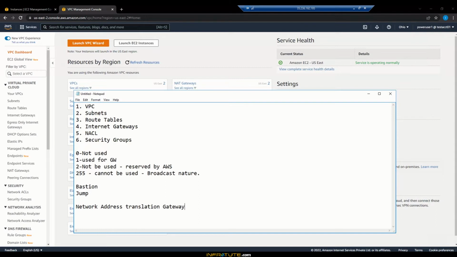Let's say I have a situation where I want to install a package on the secure server, or test some connectivity, or fetch and download a package. If there is a communication to the outside world that's required from the secondary instance, the secure instance, how am I going to achieve that? For that purpose, we have the Network Address Translation Gateway.